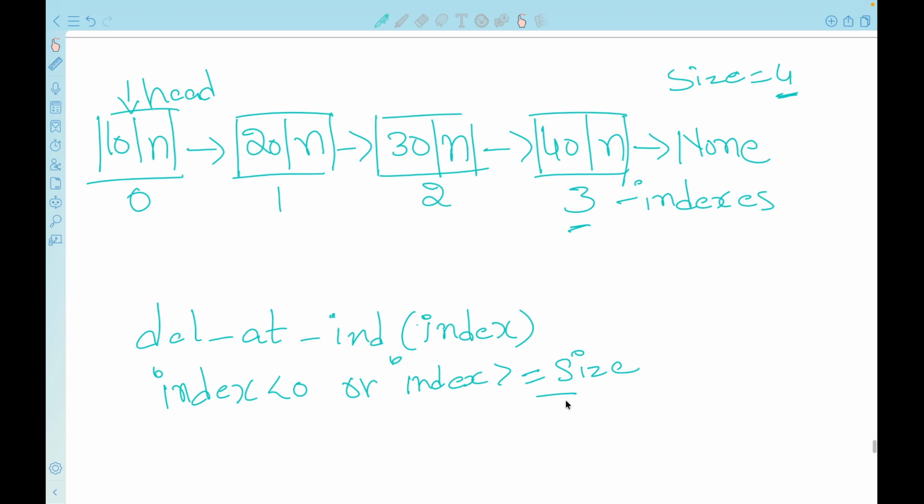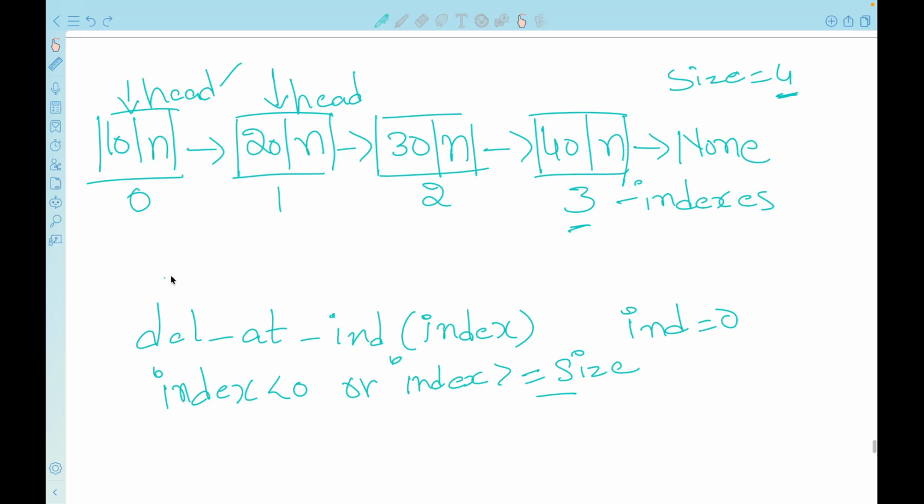So let us take index 0. If the index is 0, we need to delete the value present in the 0th index, the node present at index 0. That is nothing but deleting the node at the beginning. Deleting the node at the beginning means simply we should update the head address to the next of head. So it starts traversing from there, and the unused resource is going to be collected by the garbage collector.